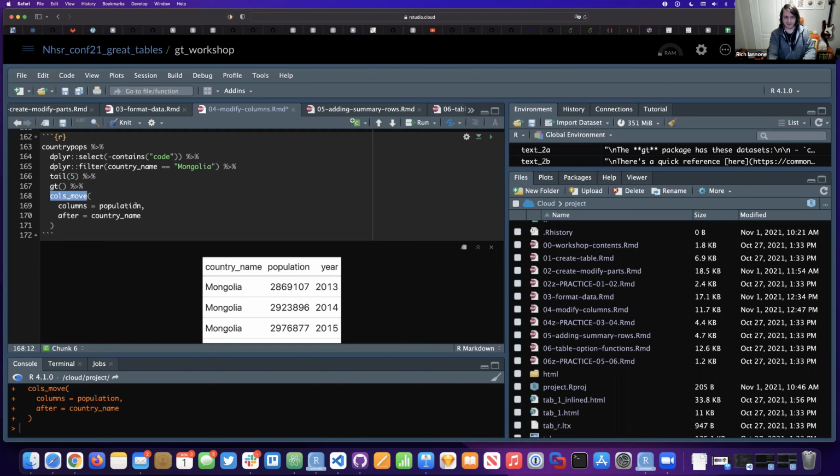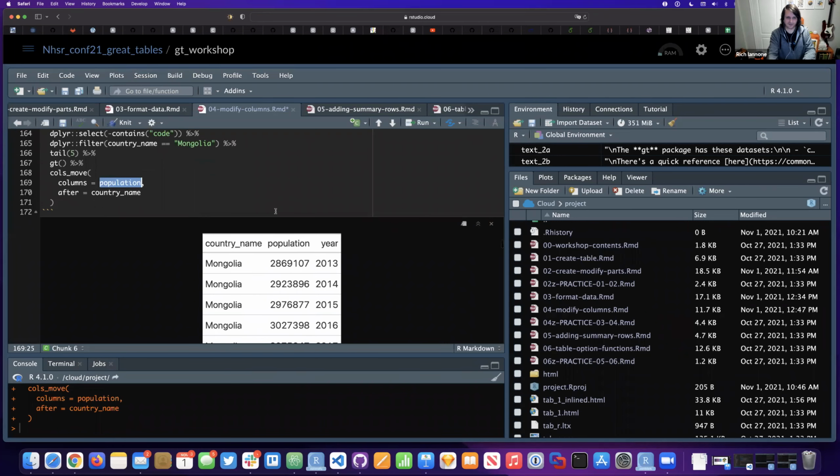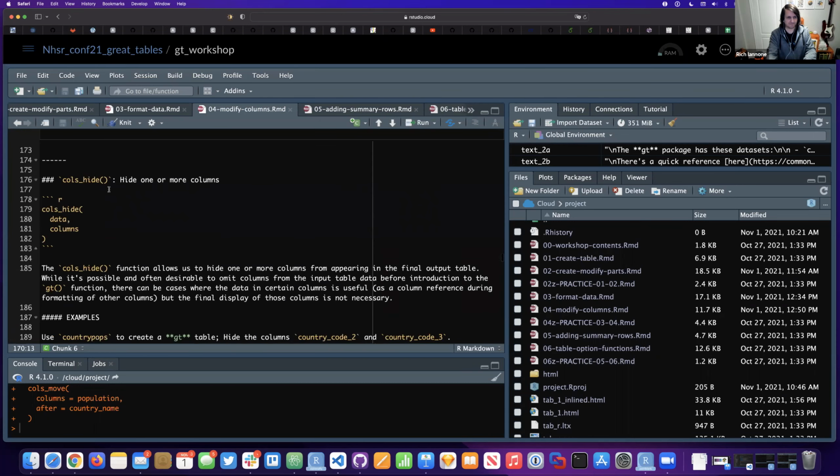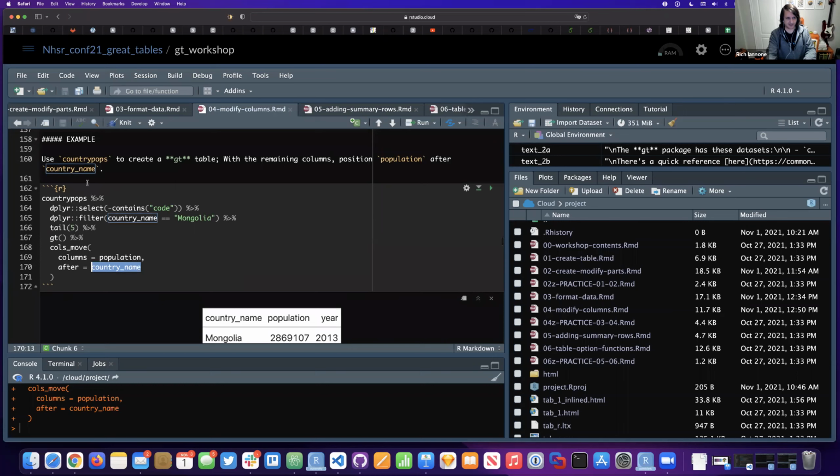If you're moving columns around, something to consider is if you're actually referencing columns by their index, the index is based on the input data, right? That will never change. So it's good, but it's confusing. The better thing to do is to refer to columns by their names. It will lead to less confusion, especially when you move columns around or use spanners and cols_move. You don't have to worry about the index shifting on you. So that is cols_move.